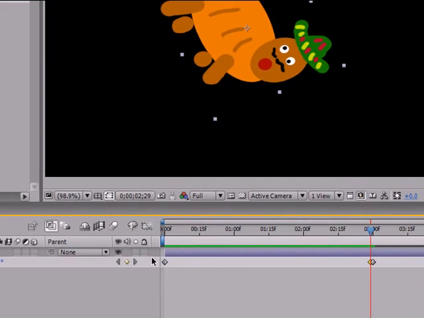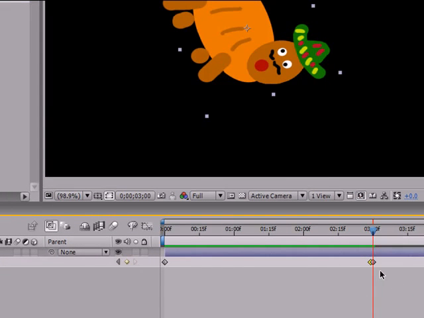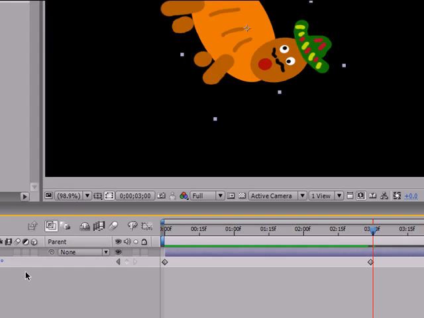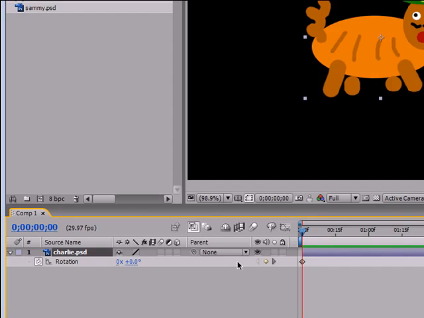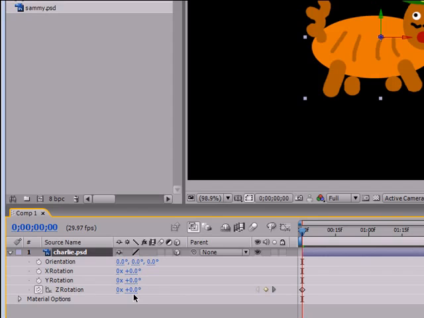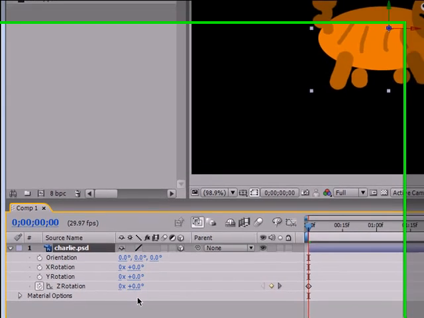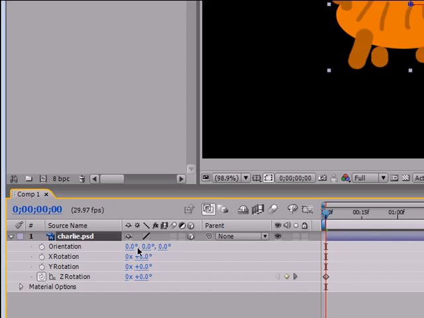So another thing that I wanted to go over, let me delete this keyframe, is there are different ways you can spin. You can spin on the x-axis, the y-axis, and the z-axis. And to bring those up, let me move back to my home keyframe. To bring those up, you need to click this little checkbox under your square. What this square is, it lets you open up 3D rotation to rotate on all axes, whatever they're called. And just by watching this, the best way to explain what the x-axis is and what the y and z-axis is, is just to watch my animation.